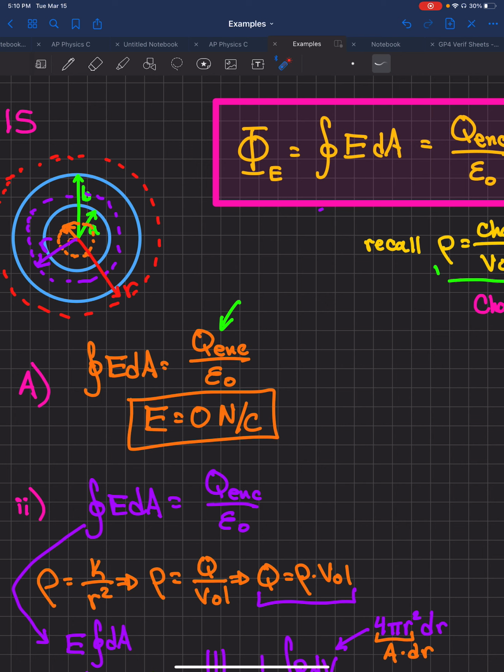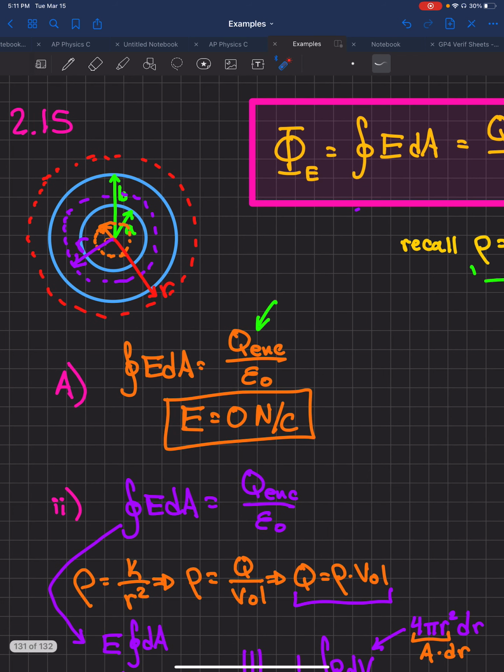Okay. Now I remember what Gauss's law is actually trying to do. Gauss's law is attempting to find the electric field at different regions, but only with perfect symmetry. So in this case, what we have is a shell. The shell here, which I've marked in blue, has charge distributed on the inside of it, but it's a variable distribution, right? So there's more of them near the center and less of them as you work out.